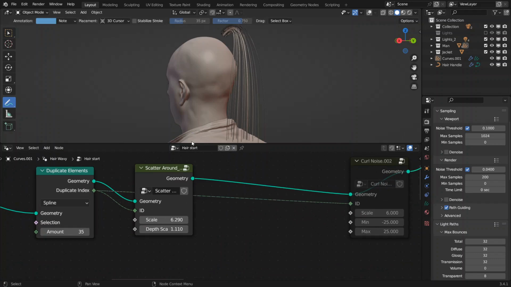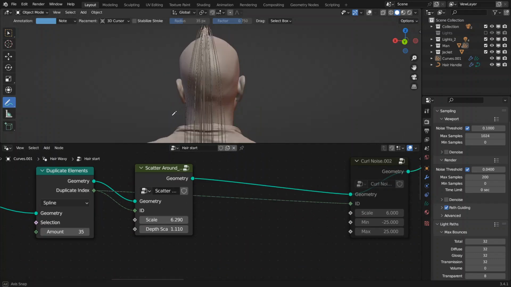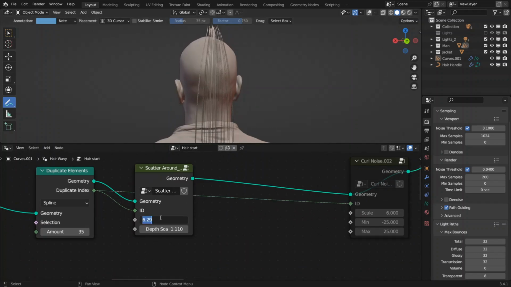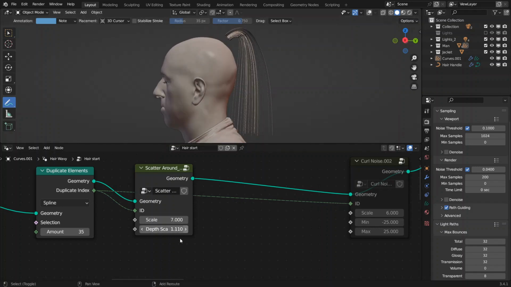Okay, with the scattering part, I'm going to have the scale of about 7, a little bit higher. And of course the depth scale should be smaller. 0.5 for now.